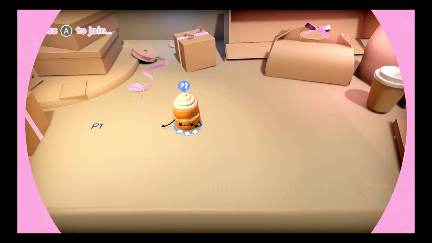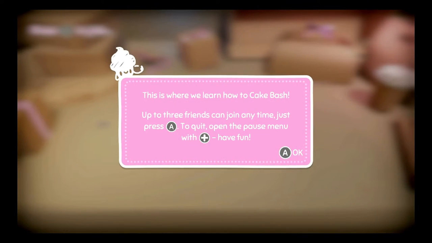They're actually giving us instructions, unlike some of the other games. This is where we learn how to cake bash. Up to three friends can join at any time. Just press A to quit. Okay. Press A, period. To quit. Yeah. Open pot.